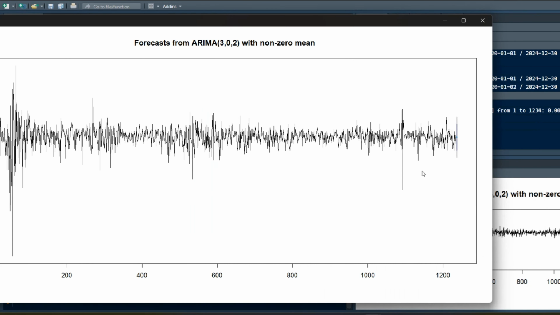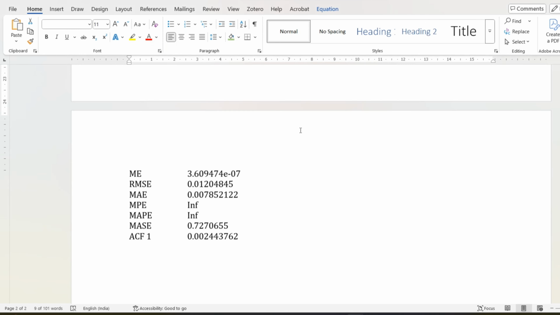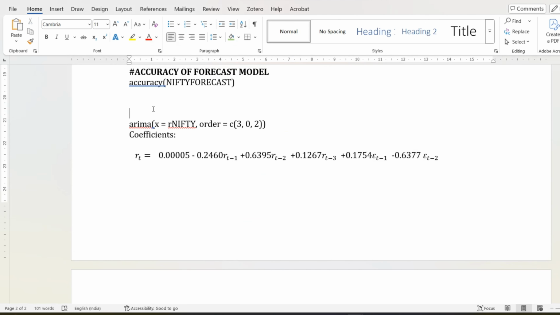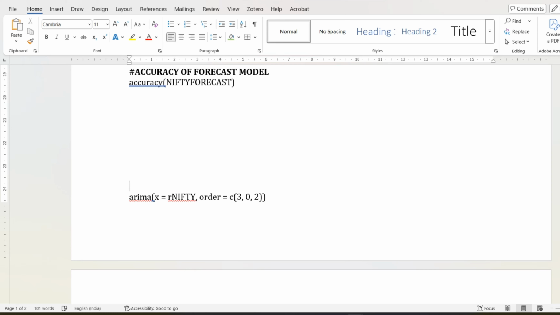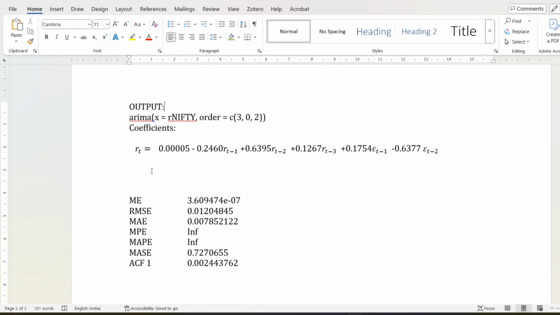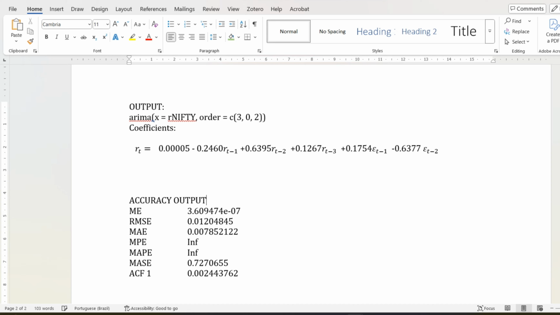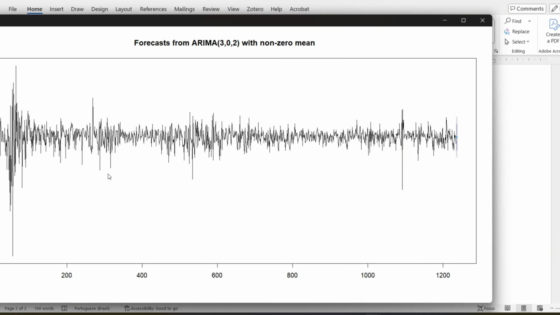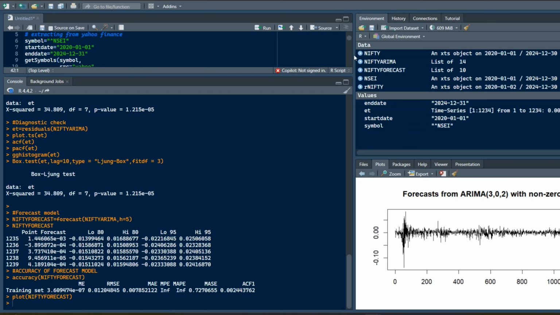Yeah, I will try to put it here. So this is my ARIMA final answer. This is the output. This is the equation. This is the accuracy output, and this is the forecast. First I will put the forecast values here.